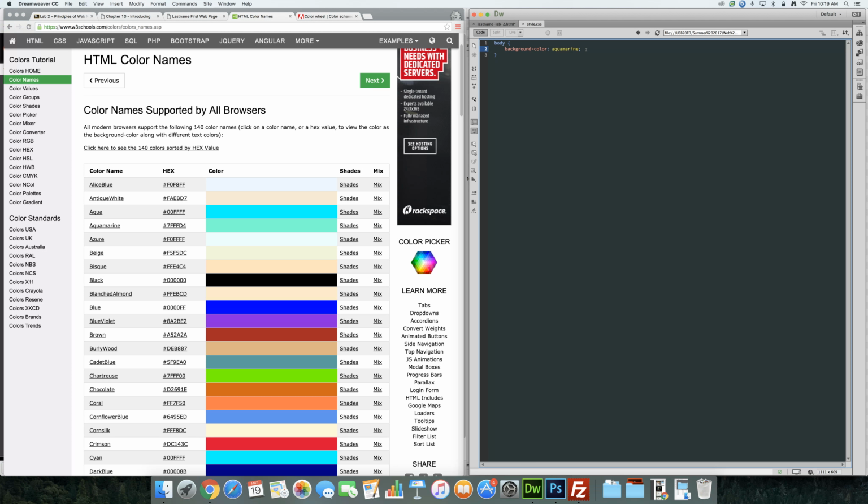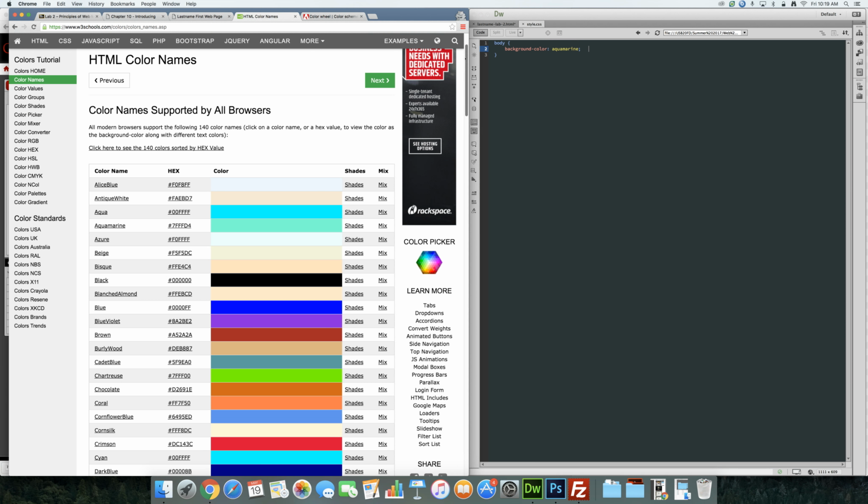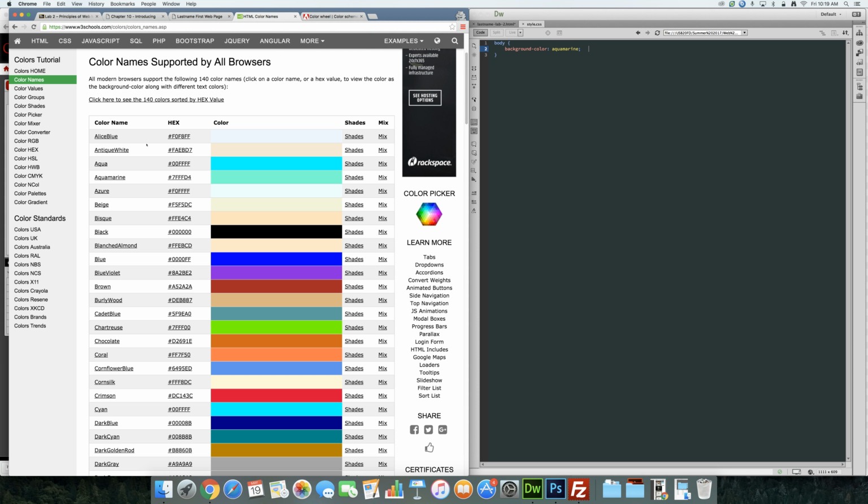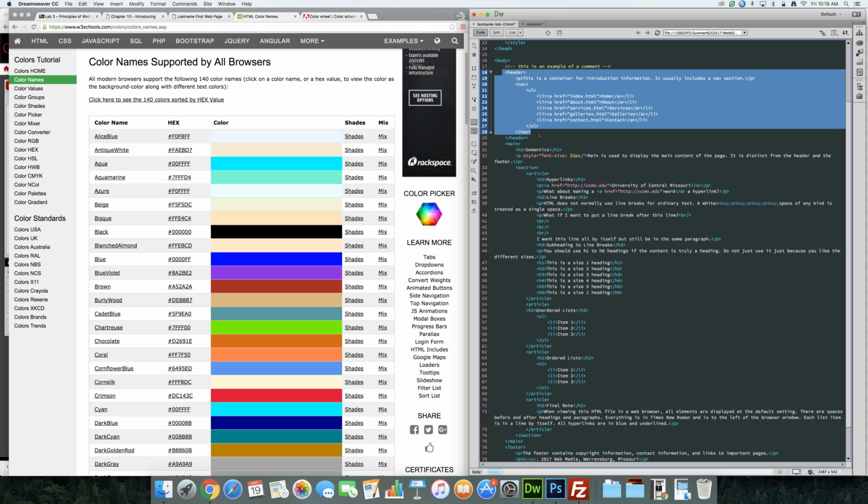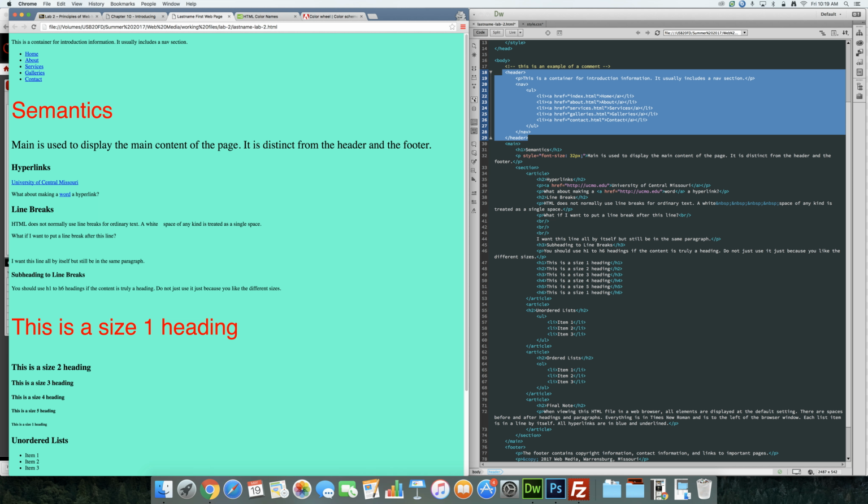Now, of course, if you're a designer or if you just like other possibilities besides what's listed here, you can always mix your own color and put in the hex value for that. Or you could also do the RGB. So we'll do both examples. Let's change the color for the header section, for example. We added a header section right here. And this header section covers this first paragraph all the way to the last part of this navigation section. We're going to add a background color to that that's different than this body background color.